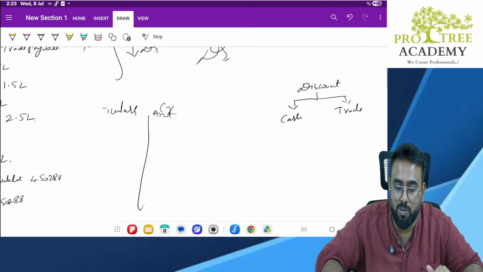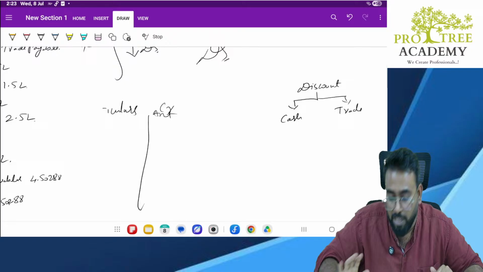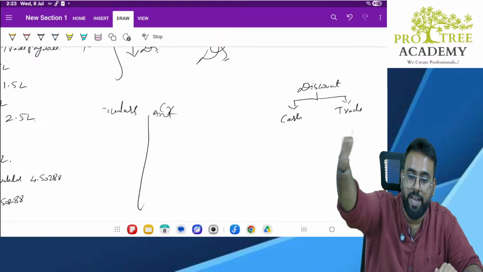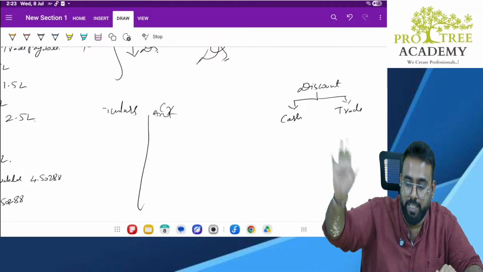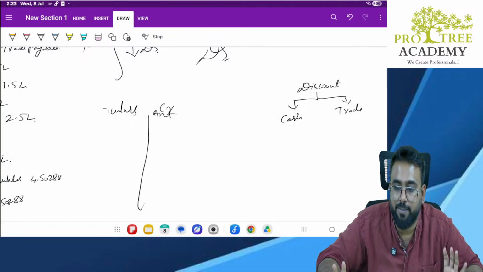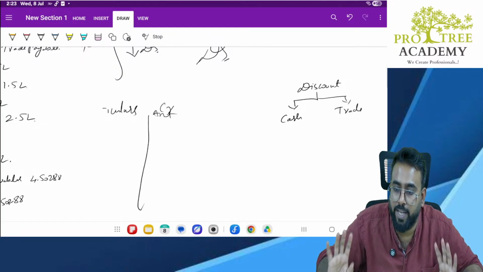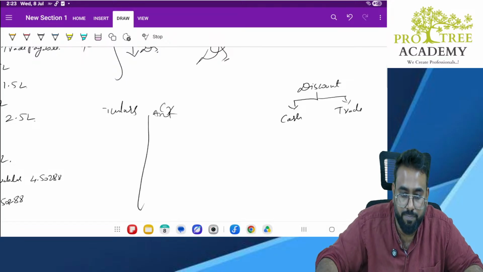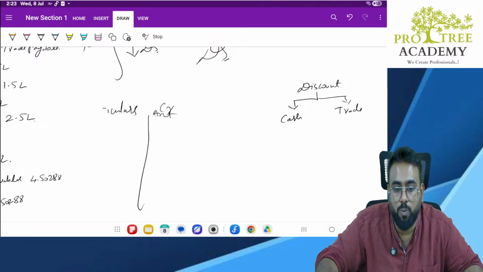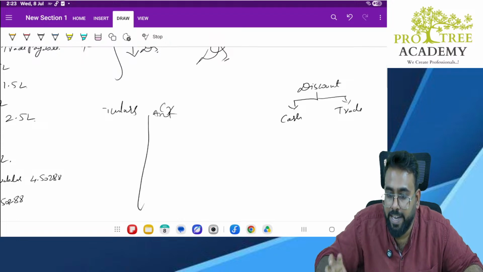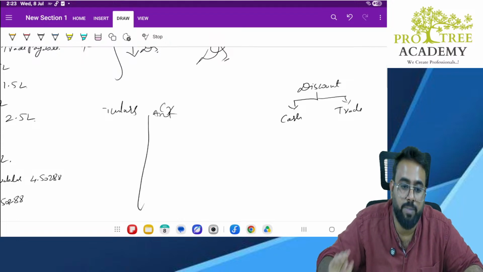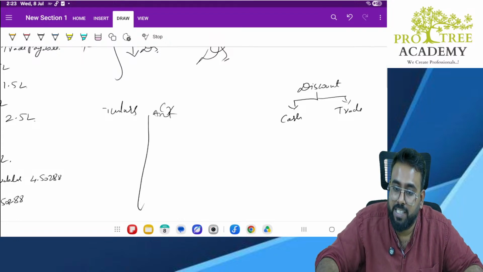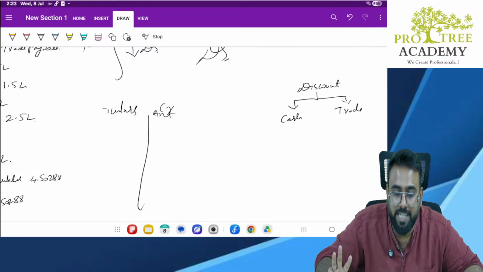Now, what is cash discount, sir? Cash discount is simple, sir. Say for example, I sold goods to my customer, say ABC Limited. I have sold goods worth 10 lakh rupees to ABC Limited. Now, ABC Limited says I will pay after 3 months. Okay, fine. But what happened? After 2 months, I am in need of money. I need 10 lakhs immediately. But ABC is telling me I will pay after 1 more month. He said 3 months, right? But after 2 months, I need money. I need money immediately.